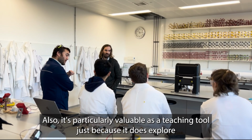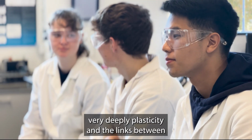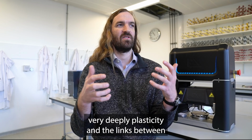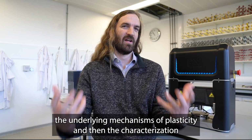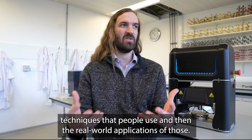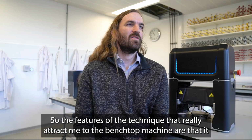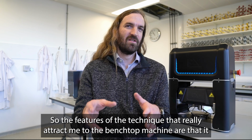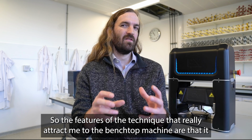Also, it's particularly valuable as a teaching tool just because it does explore very deeply plasticity and the links between the underlying mechanisms of plasticity and then the characterization techniques that people use, and then the real-world applications of those.